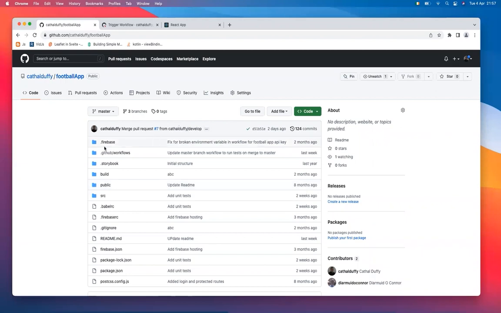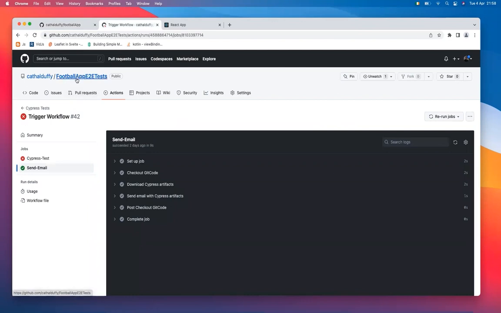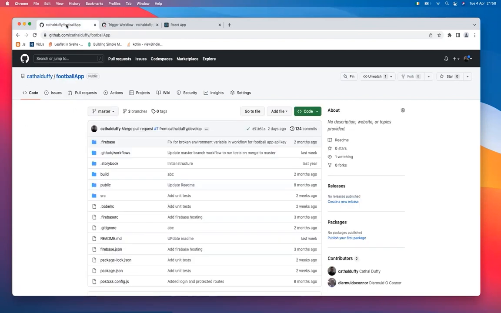So here we're just going to take a quick look at the pipeline. I'm going to do a pipeline run. So first of all, this will be triggered by an update to the develop branch of the React applications repository in GitHub. And what will happen then, this workflow will trigger a second workflow that will be in the testing application repository. And then I'll manually trigger a last workflow to the master branch. But I'll go through it here now.